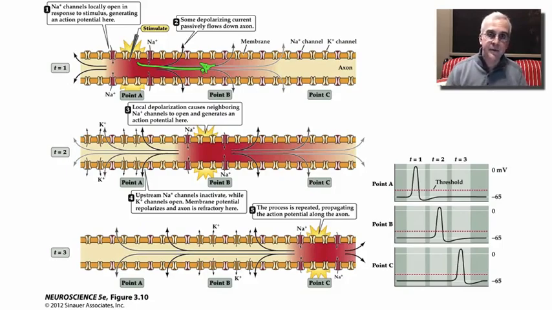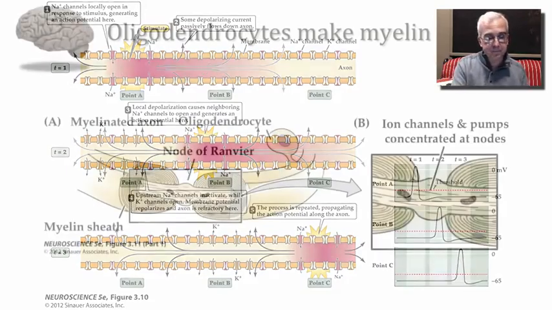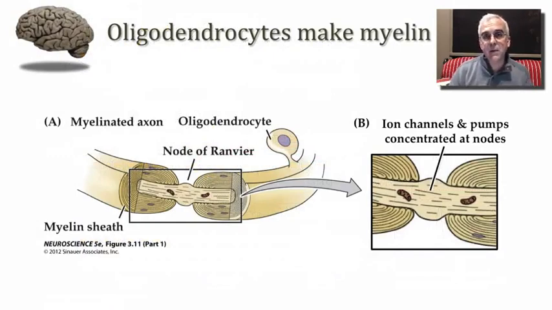Okay, now what about myelin? How does myelin contribute to the propagation of action potentials? Well, I would remind you that myelin is produced in the central nervous system by oligodendrocytes. In peripheral nerves in the body, myelin is made by Schwann cells. But we're focused mainly on the central nervous system in this course, so I'll use as our example for myelin-forming cell the oligodendrocyte. So you'll remember that the oligodendrocyte grows out a plasmolemma, or a layer of membrane, that then wraps around a segment of axon.